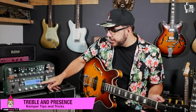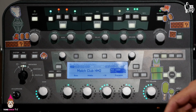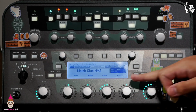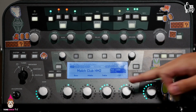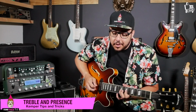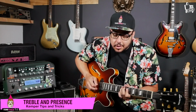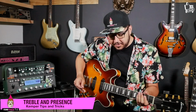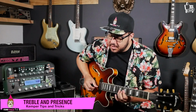But here's the problem. When I do that, I might still want a little more high-end snap. Now I have the presence control up, so you're hearing that snap. But if I back it off or cut the presence along with the treble, that's a really beautiful sound. It's mellow, it's nice.